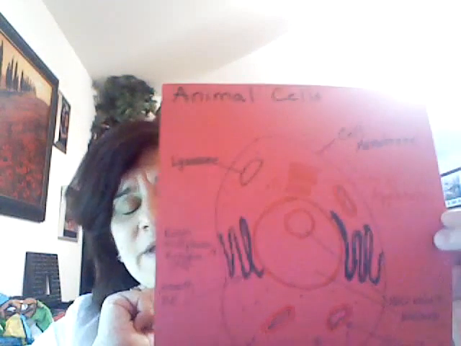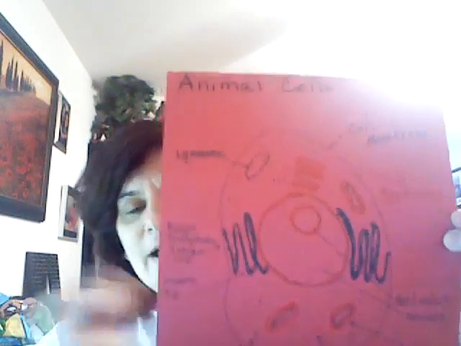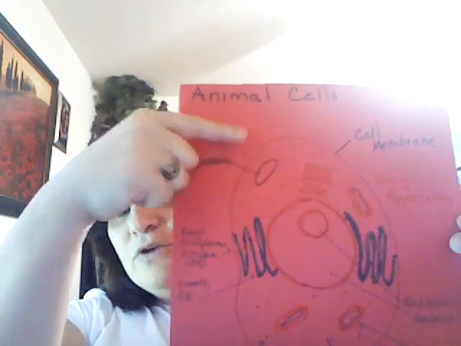An animal cell, a typical animal cell, would look like this. Of course, cells may look different on the outside, but on the inside, they're all pretty much the same. Of course, plants and animals do have some differences, and we will talk about those in a few minutes. But right now, let's start with the animal cell. Each animal cell has a cell membrane which holds all the organelles.